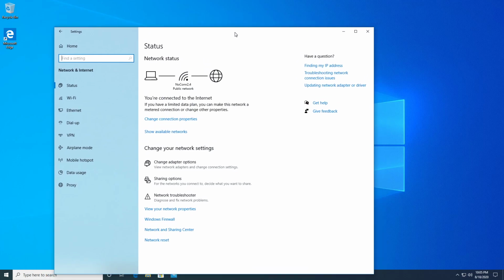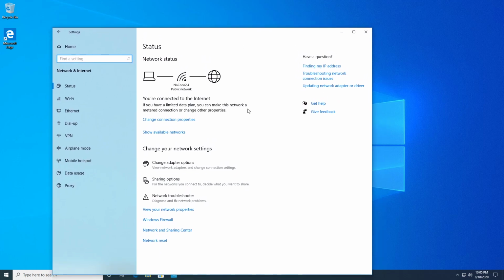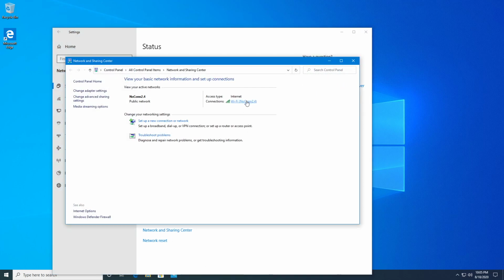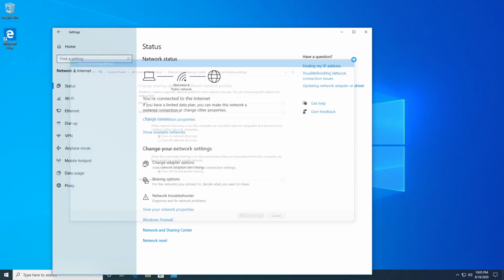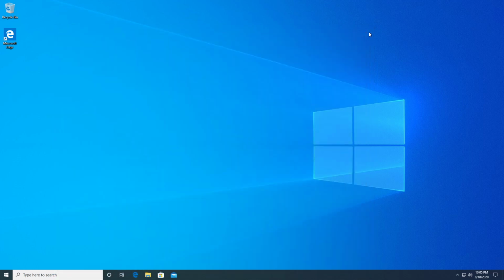Okay, this is from my host. It's not a VM. Okay, let me get my bearing. So you go to Network and Sharing Center, and you click on Change Advanced Sharing Settings. Okay, that's where you need to be. Again, on the host. Then you need the guest or public network profile, and you need to turn on network discovery on this computer. Now, this is important. When you do this, make sure to save changes and reboot the host. Only after you do this, your host PC will be discoverable on your local network. So this is important. I've already done that, so I don't need to do that.